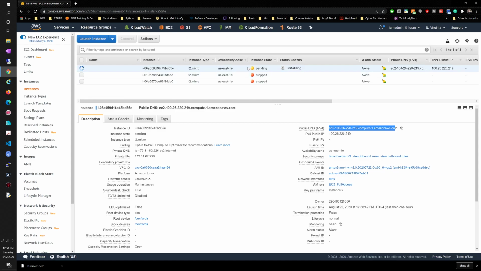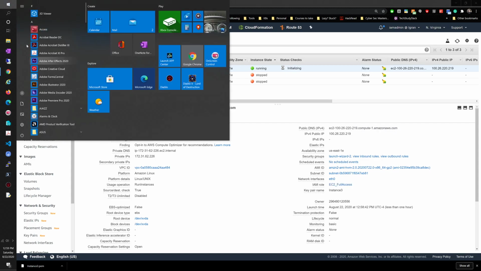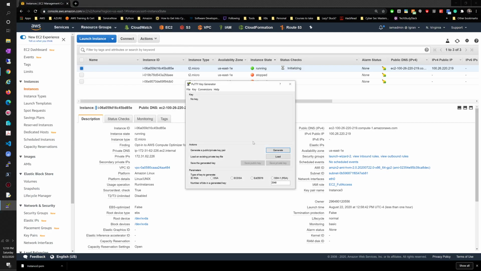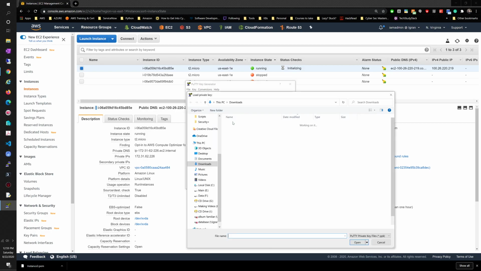Okay, while this loads, we already have the .pem key, the private key, but we need to change it from .pem to .ppk, and this is when PuTTY comes in. PuTTYgen is the PuTTY key generator, and you would need to download PuTTY, and both of them will download with no problem. Here you want to load an existing private key file, exactly what it says.